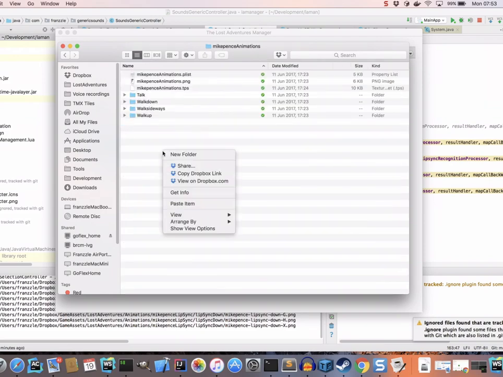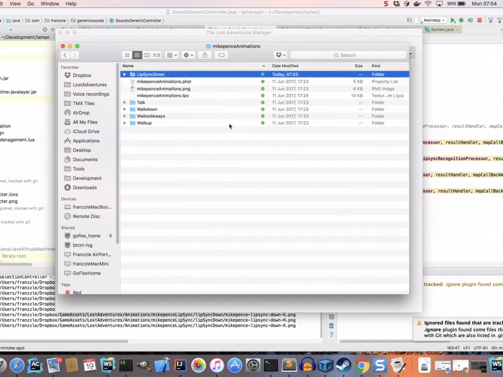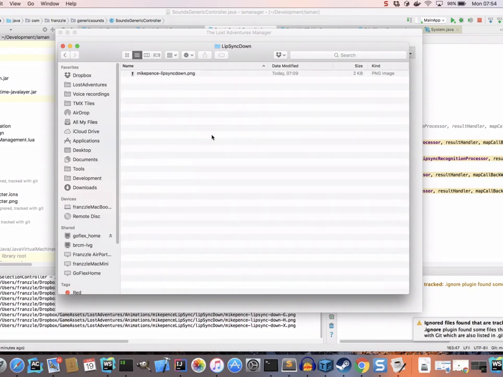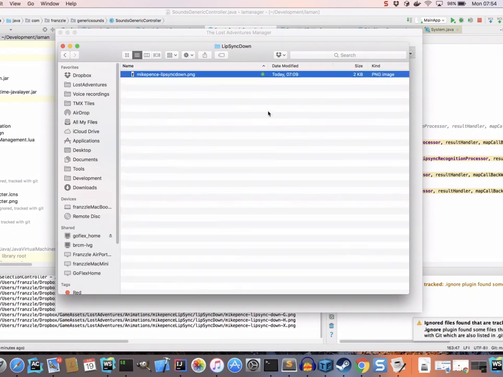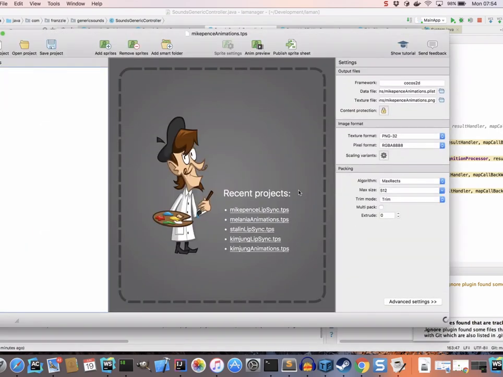I need another entry in my basic animation sprite sheet. I will call it lip sync down, and I will paste the body file into it. So when I put this in the game, it shows the face alongside with the body.